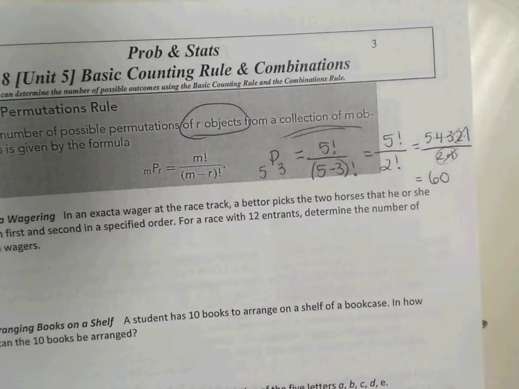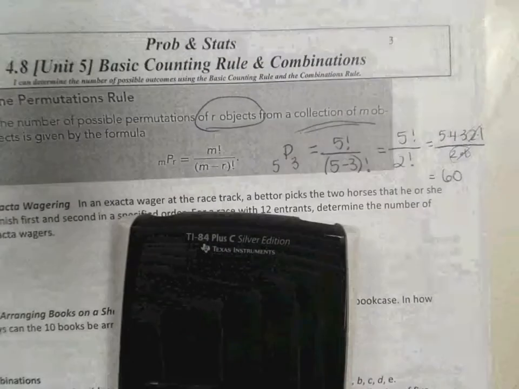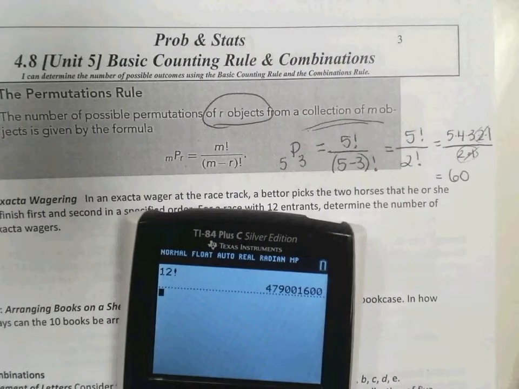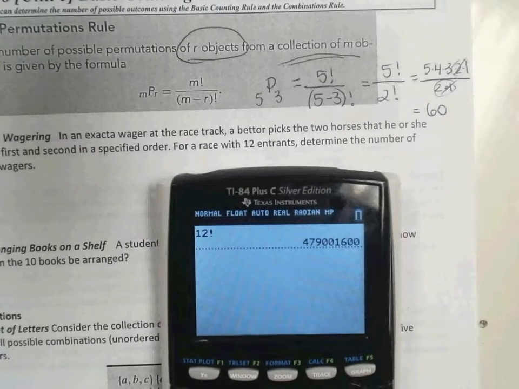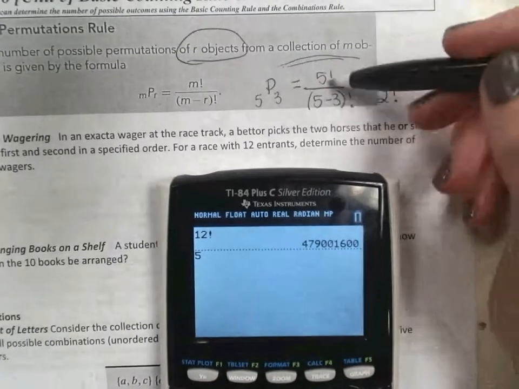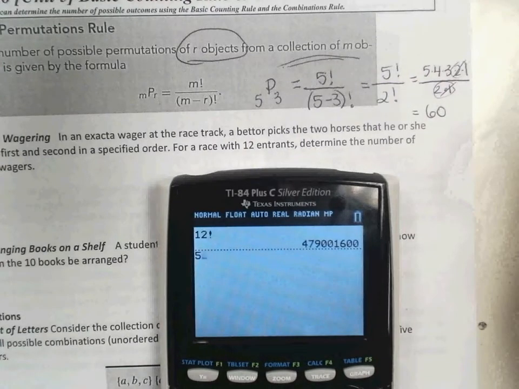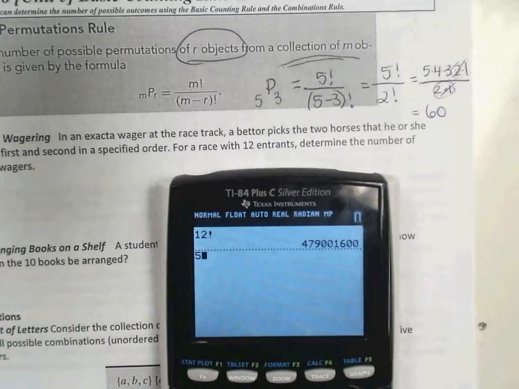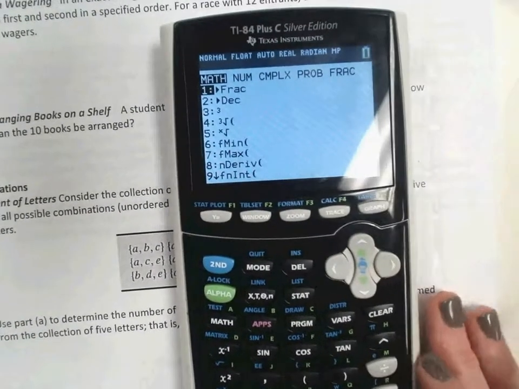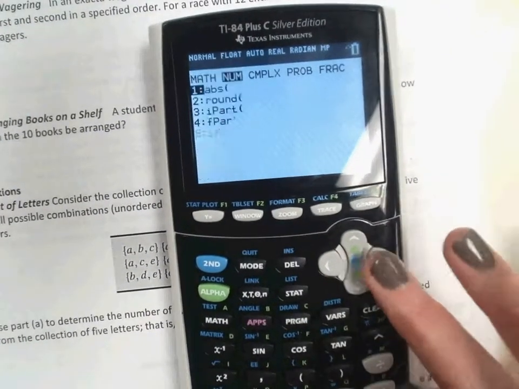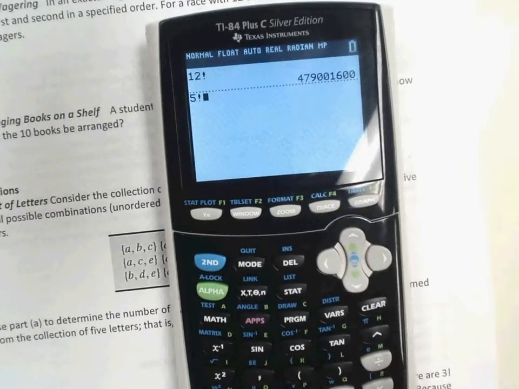I do want you to practice using your calculator. So how you would do this one, a lot of times you just subtract that first. There's no reason to overcomplicate what you're entering in your calculator. 5 minus 3 is a simple subtraction. So I'm going to do 5, and then I'm going to hit my math key. We're doing this example together. Prob, and then 4, which gives me the factorial. And then divided by 2. What's 2 times 1? 2.